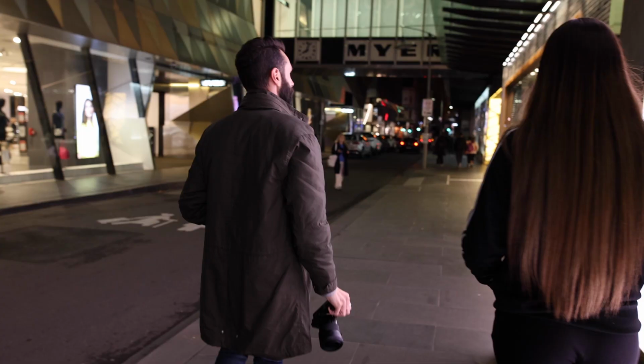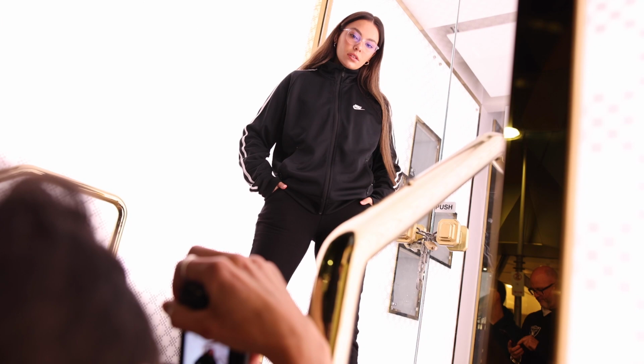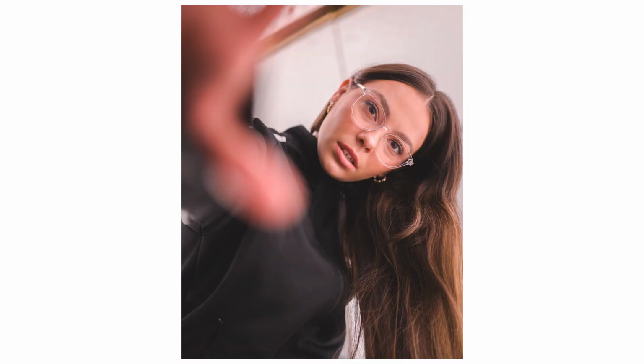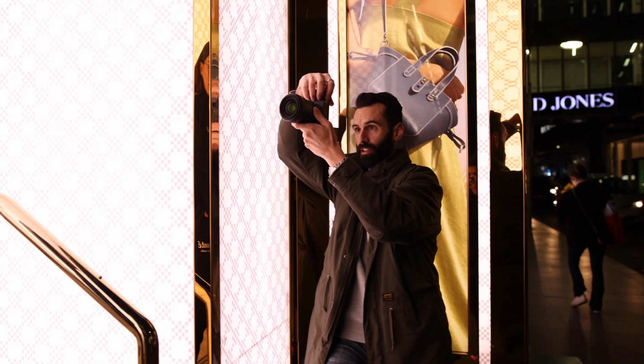I think there's something else here. I just need to work out what it is. Yeah, cool. Great. Cool. And that hand straight towards me now, right in close to my lens. Yeah, that's cool. Yeah, awesome. Yeah, cool, hold that.